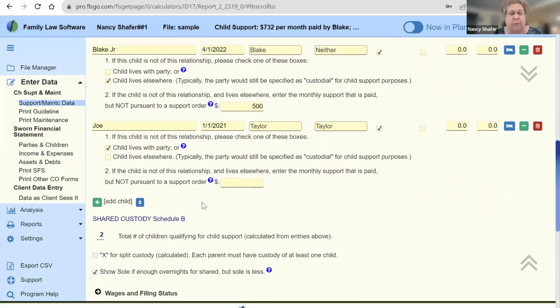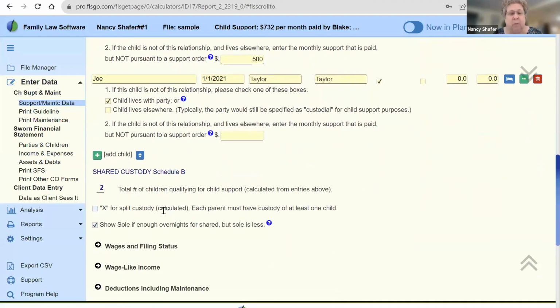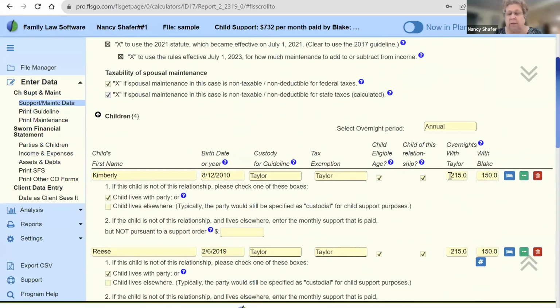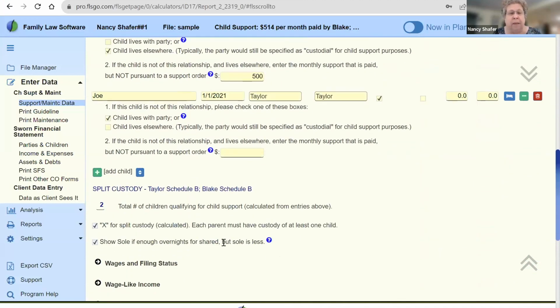If we had split custody, which is each parent has majority time with at least one child, we could set that up and it will automatically calculate that as well. So if I were to change this to, let's say, 150 for Taylor with one child and 215 with Taylor for the other child, this is now split custody.